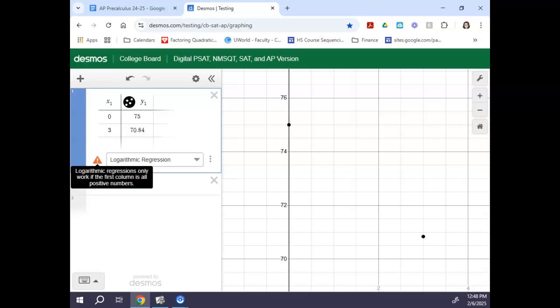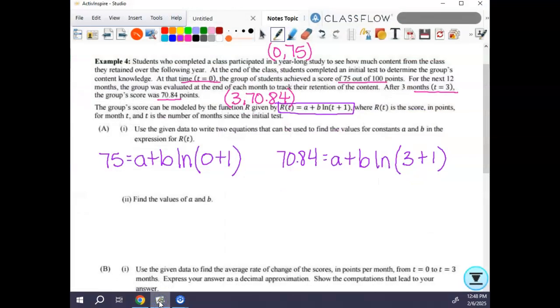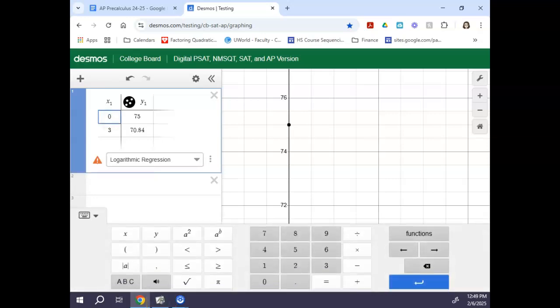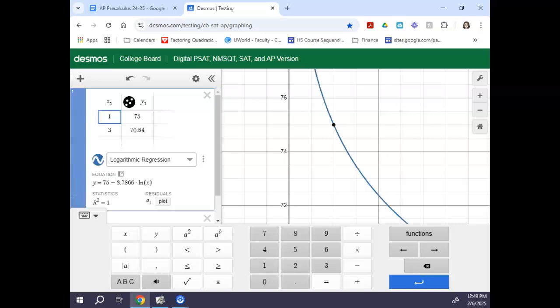So instead, and I know this is a little weird, but there's a chance that something like this comes up. Since it's doing that, but look what I want. I don't want just natural log of T. I want of T plus 1. That's why it works. So since what I really want to take the natural log of to get this is the T plus 1, if that happens to us, then instead of using 0 and 3, in order to make it work, we need to actually go ahead and add in the 1. So I need to change the 0 to 1, and I need to change the 3 to 4. Okay?